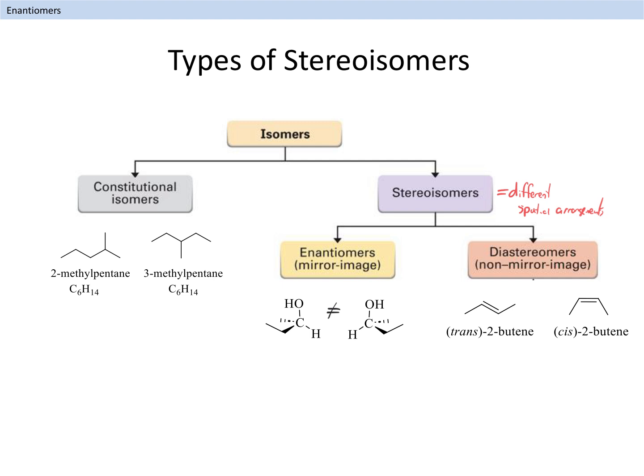It's important to note that there is another type of stereoisomerism called diastereomers. Diastereomers are stereoisomers that are not mirror images of each other. Examples of diastereomers include cis and trans isomers, which differ in their spatial arrangement across a double bond or ring structure. Before we delve into the details of diastereomers, let's first focus on enantiomers, or mirror image isomers. We will learn how to draw and understand them on the next page.